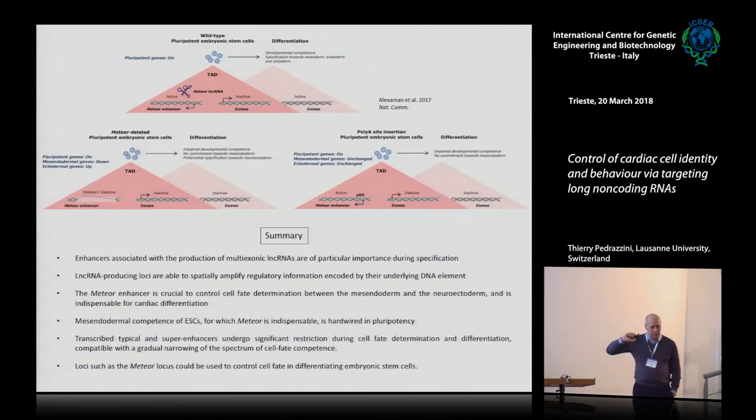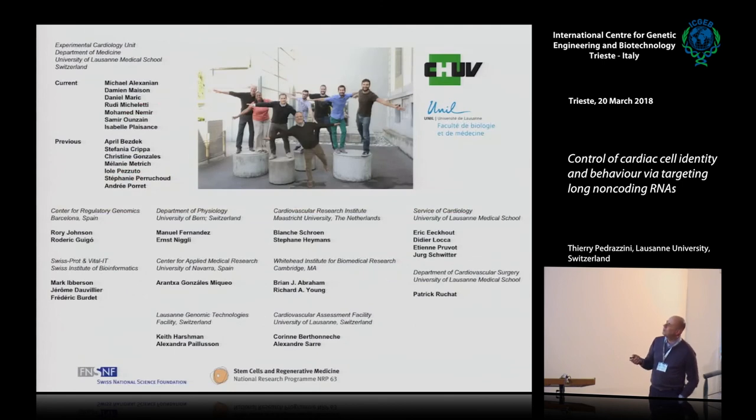In summary, this type of transcript controls differentiation and commitment in pluripotency — METEOR is solely expressed in pluripotent stem cells and represents a completely new type of locus associating a long non-coding RNA with an important transcription factor, controlling lineage commitment in pluripotent cells. Special thanks to Samirun Zain and Woody Micheletty who performed the WHISPER study. Thank you very much.